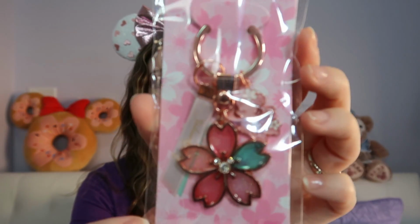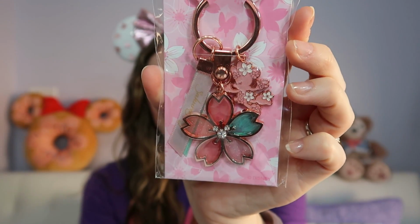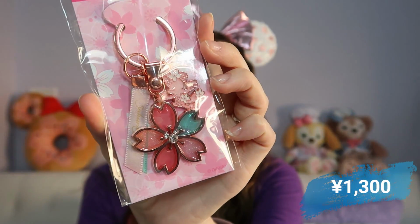And one item I'm very, very excited that they had, because I don't know if any of you are familiar, but Anello is a Japanese purse brand or backpack. And I bought 2 backpacks and a purse. And for my purse, I got a pale pink, kind of dusty color. And I thought this would be a gorgeous purse charm for that bag. If you can see, it has the Sakura on there and Minnie Mouse. Oh, it looks so fancy.